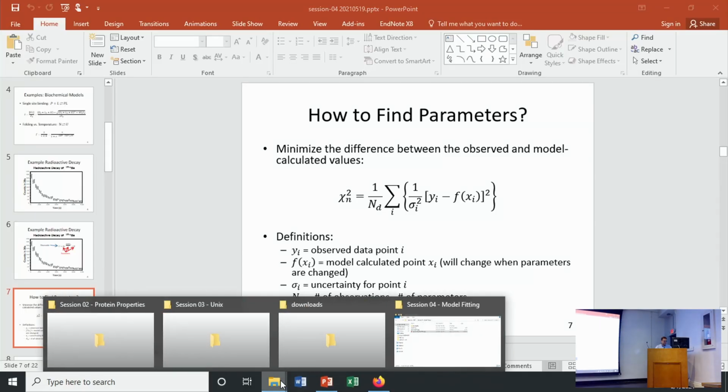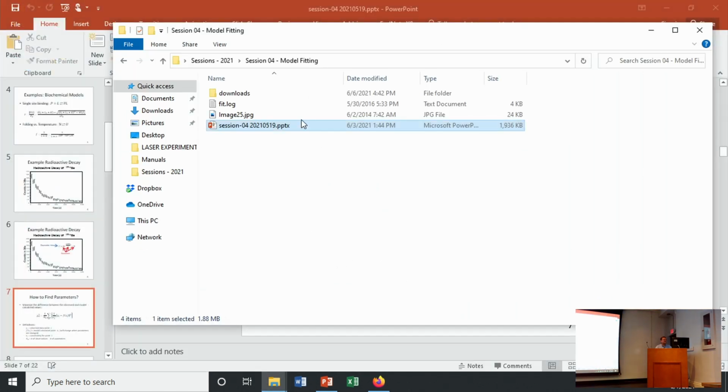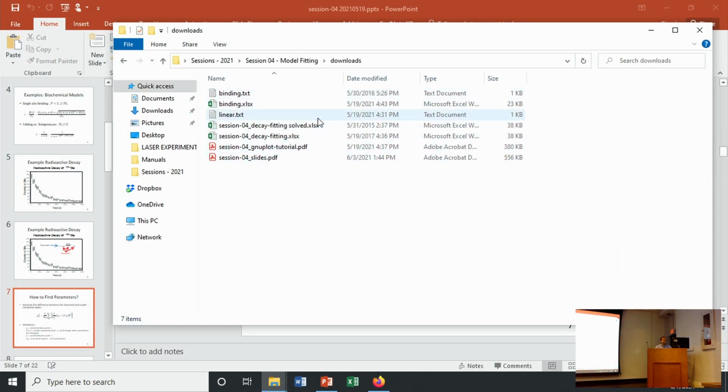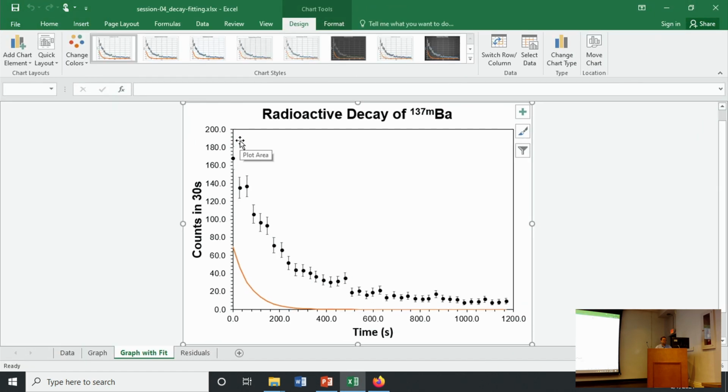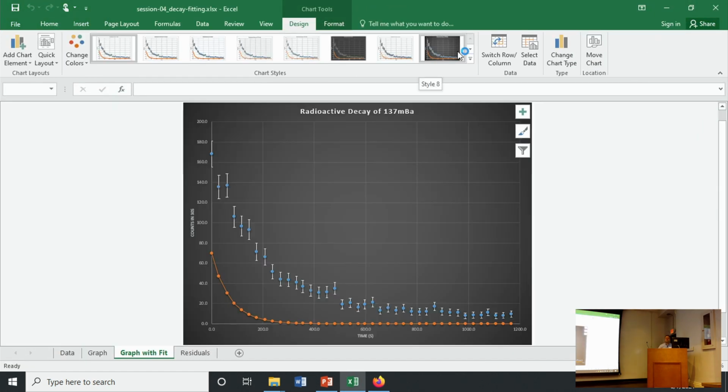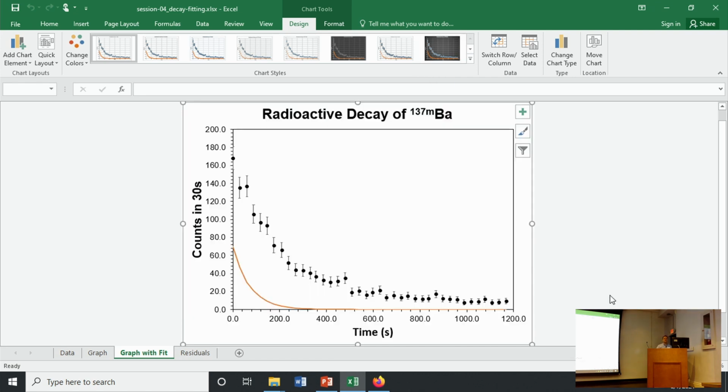So if you go online to the Biochemistry Bootcamp website, you should be able to download a file called decay fitting. If you open that up, it'll have a picture of our decay window. And so this is the data.